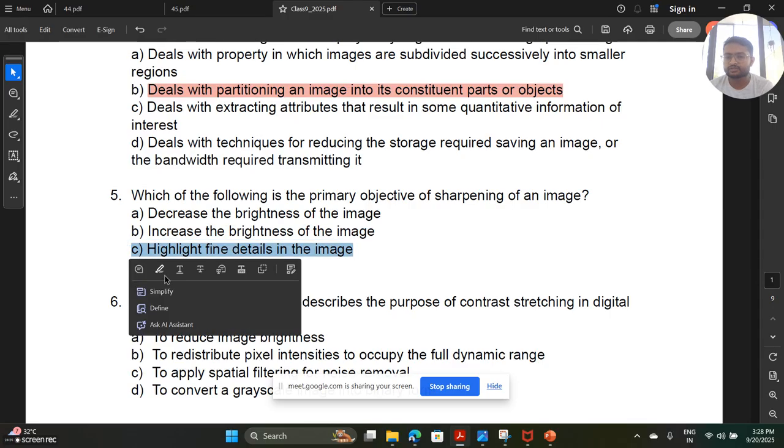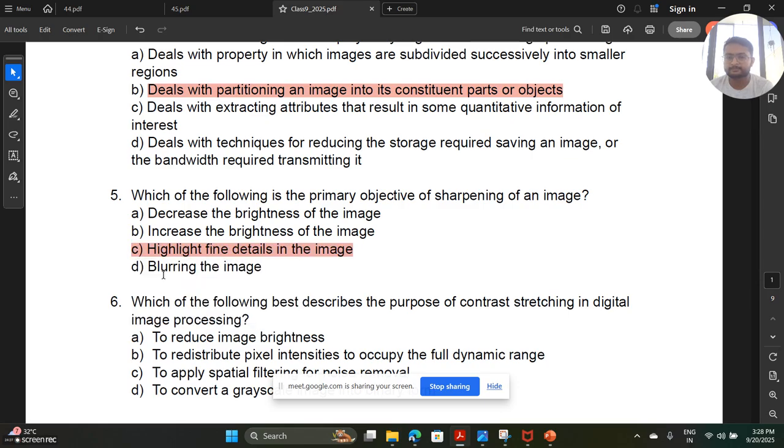So what are the applications of this? Where do we need to sharpen our image? Sir, we can use it in medical fields, like diagnosis tests and reports, where we have to find which part is malfunctioning. So there we can use this filter.